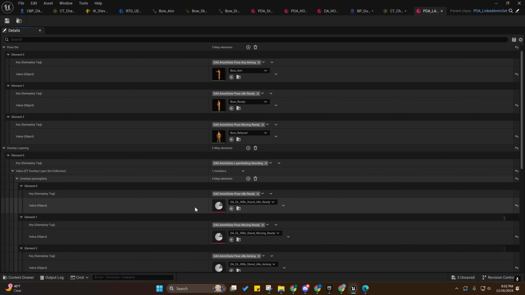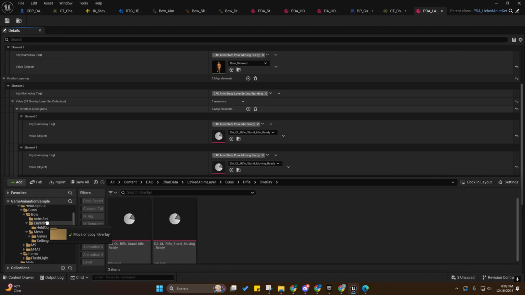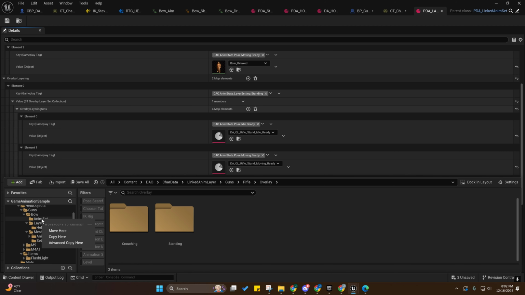So we're going to have to create some layering settings for this guy. So what I'm going to do is drag this entire overlay folder over here, and I'm going to copy it.